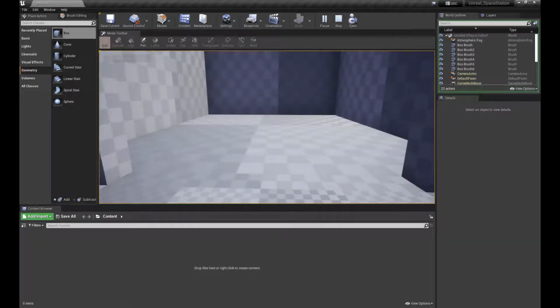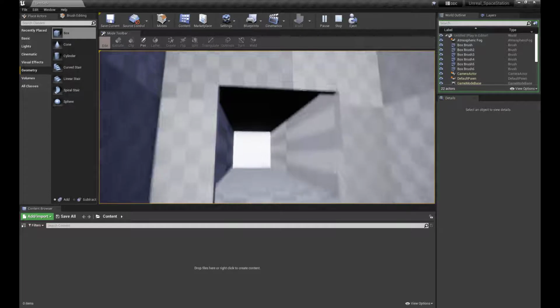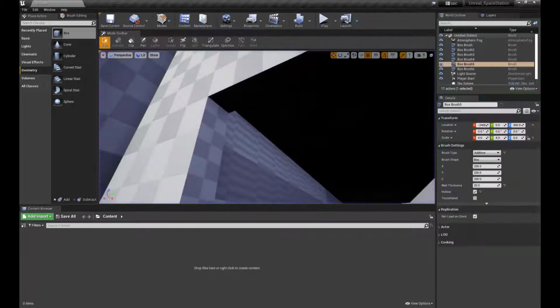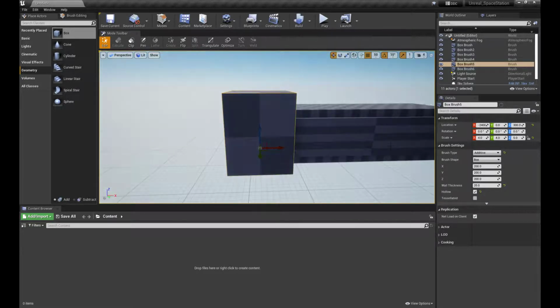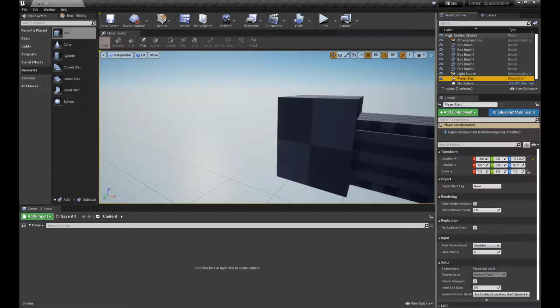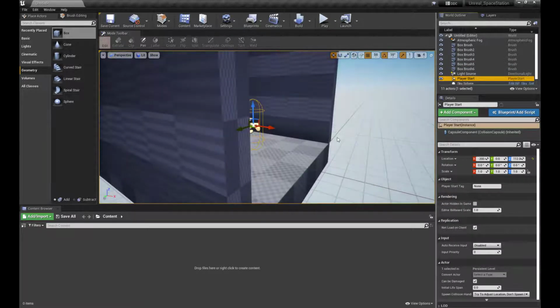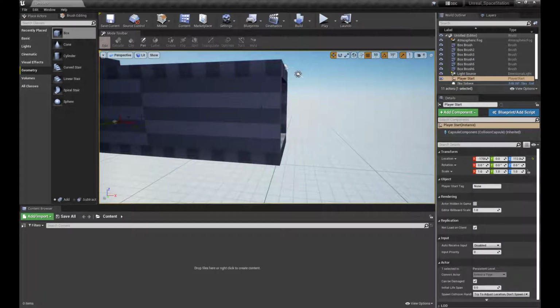Yeah, there we go. Right, so that's going to be our player start point for this. So what I'm going to do is I'm actually going to grab that player start object, which is right here. I'll hit F. There we go. And I'm just going to pull that back.